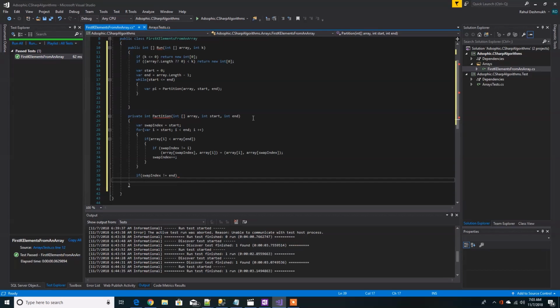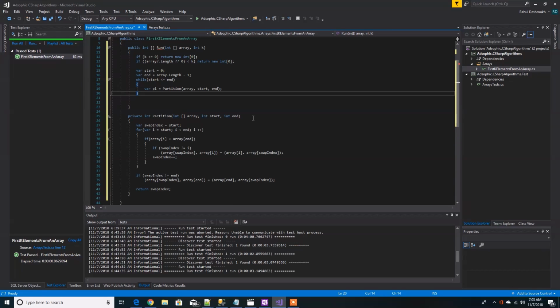Again, we are adding a little bit of optimization by checking if swap index is not equal to end. And finally, we'll return the swap index.